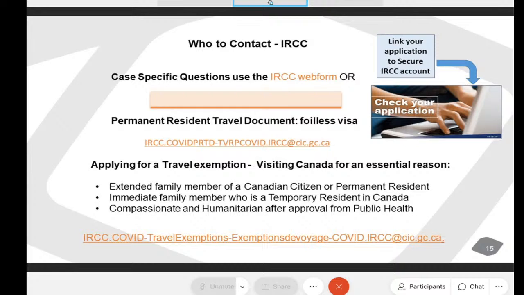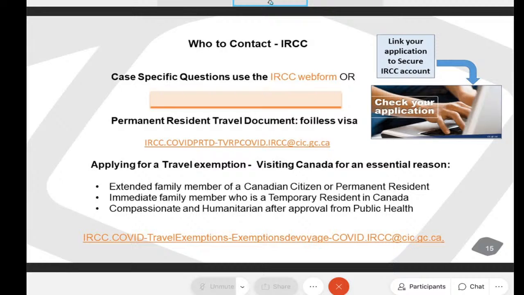If you are attaching additional information to your application, we will create space in your online application if you send us a request via the web form, and then you will be able to upload the document yourself within 5 business days. You can do this by linking your application. Just search the IRCC secure web link.